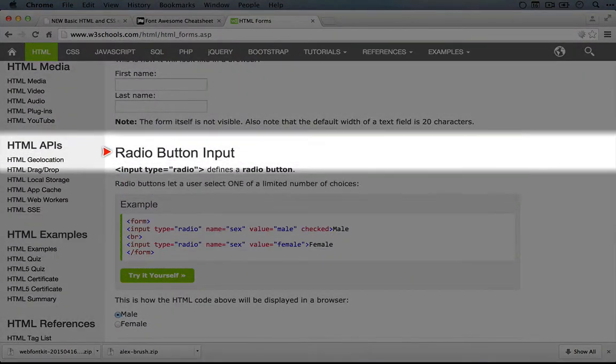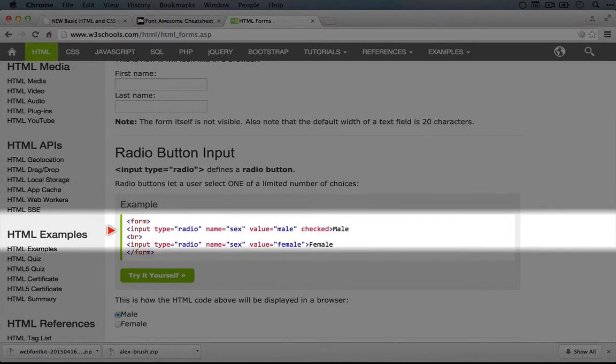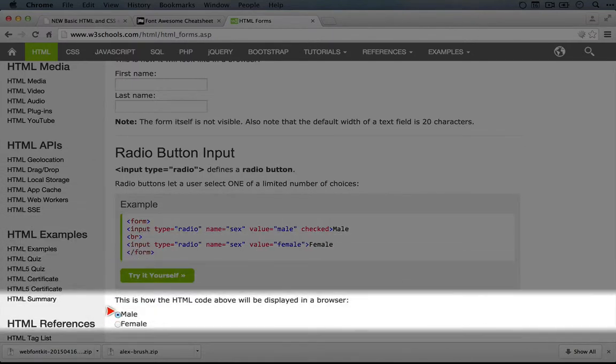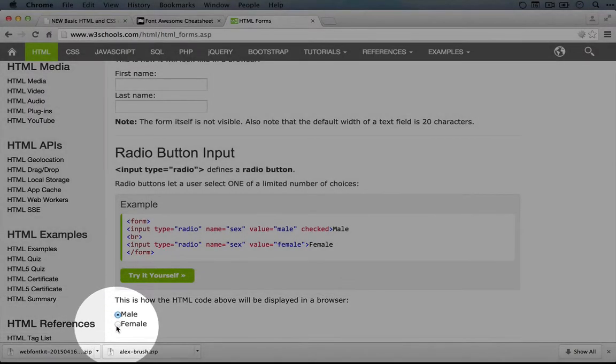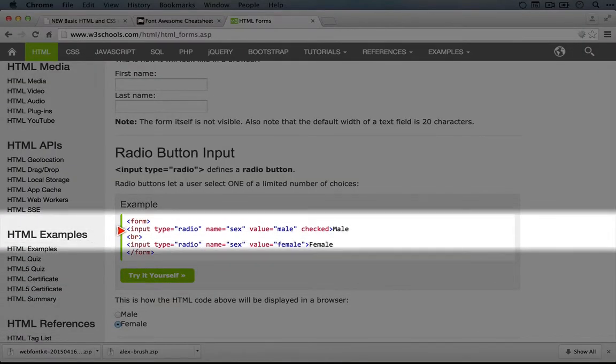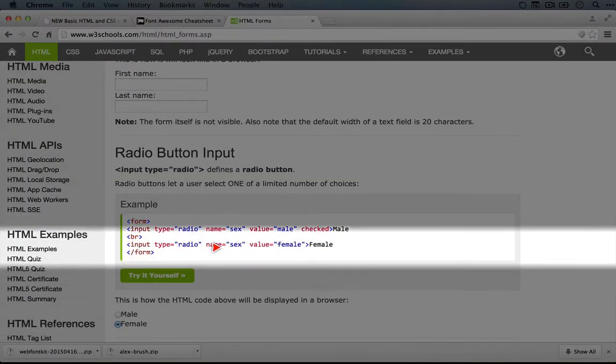And this shows us some additional input types. So this is input type equals radio. The way this renders is as a circle with a dot. But then if we check another circle, any other circles that are connected with the set of radio inputs will deselect. So the idea is that you can select only one of the options. The way that this is done in the input is to give multiple radio inputs the same name.